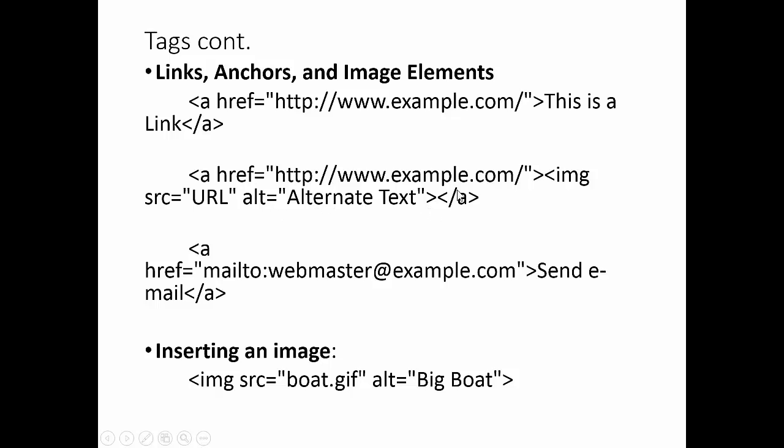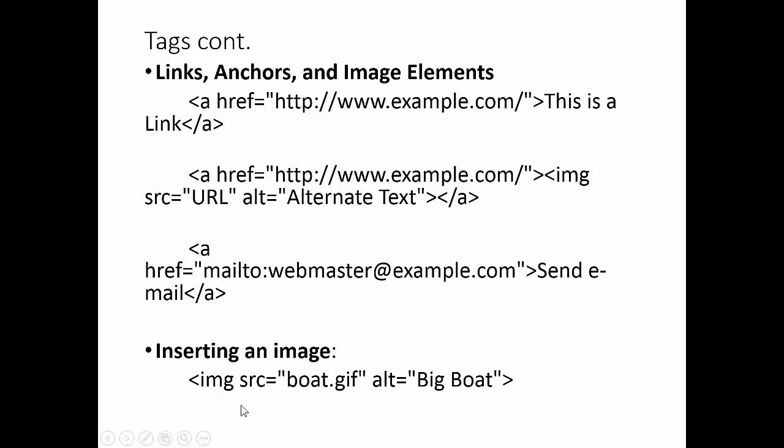So open A, close A, but you're putting the link to a picture in here. If you want to put in an email address, it's the same thing. You open with an A, you close with an A, but the hyperlink reference is, instead of just the web address, mailto, and then you put the mailing address, and then you put the text that will show up on the screen, and you close it out.